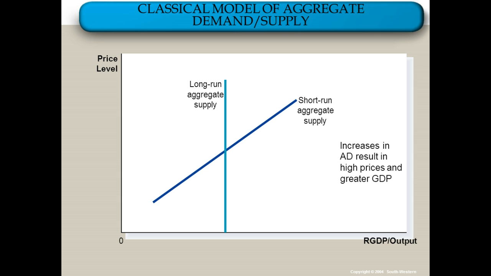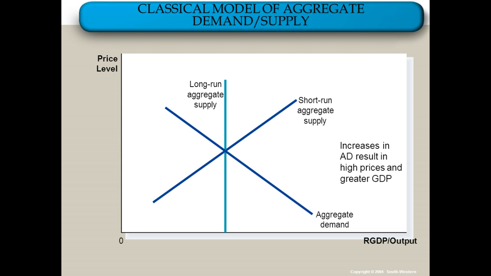The other thing that we learned in classical economics, what we've used all year long, is that the short run aggregate supply curve slopes upward. That, by the way, is the model that you probably should use in any question that's asked on the AP exam, unless they specifically mention a different theory. Generally speaking, we're going to use the classical model as our default. And of course, we also have our aggregate demand curve. We're not going to spend a lot of time on it; we're mostly going to focus on the supply curve.